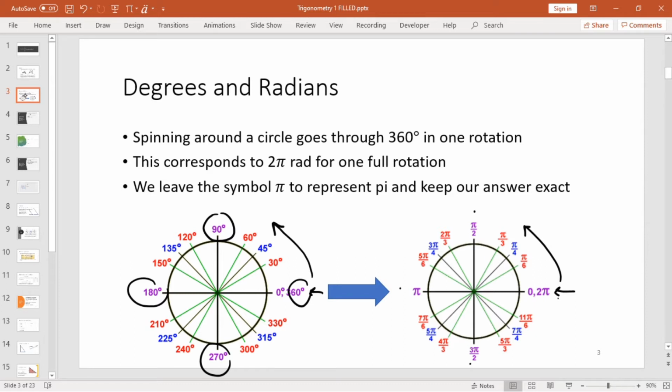Now the radian is just a measure. 1 radian happens when you have 2 radii, and the distance between them is an equal length, and then you've got 1 radian. Not to scale by me. Okay, and when you use radians, we generally leave the symbol pi inside. We keep it exact, so we keep these fractions with pi. When we measure degrees, that's when you see the decimal points. If we were doing different applications, we might talk about degrees, minutes, and seconds, but we're not going to for this.